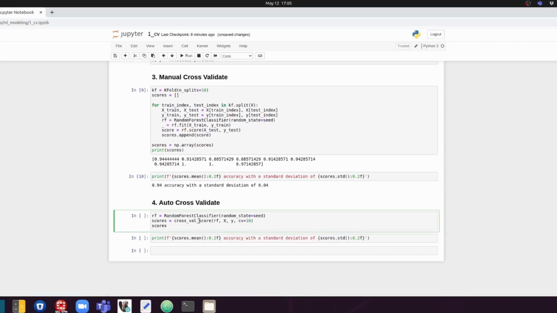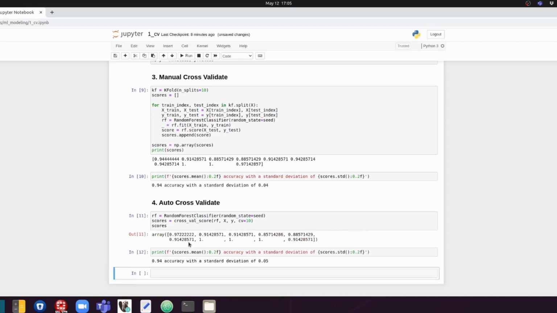Okay, so we're going to use the cross_val_score function from Scikit-learn. So we're going to instantiate the random forest classifier, and we're going to use cross_val_score this way by saying, I'm going to provide you with the classifier, and here are the features, and this is the labels, and I'd like to do a 10-fold cross-validation. So now if we do that, we can see the result. So there you go. You see each and every time we also get a different accuracy result. However, when you take the average, you get exactly the same result as last time.